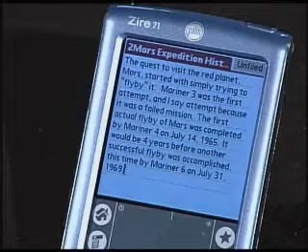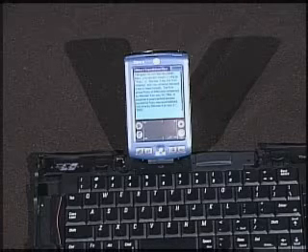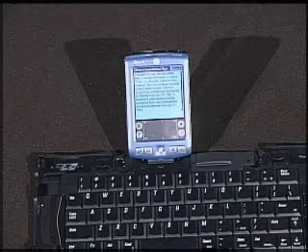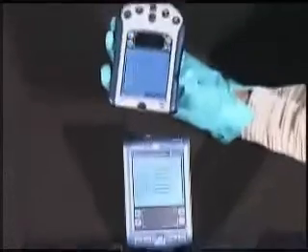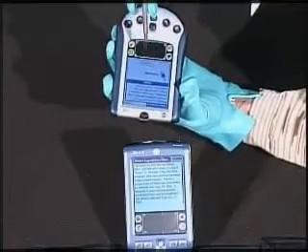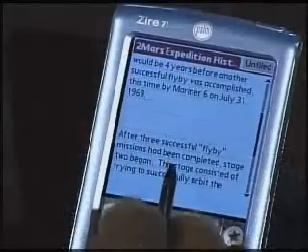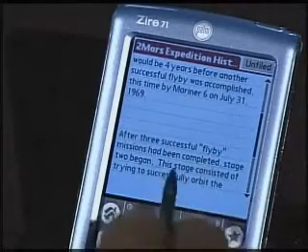Now let's continue. While Ellie has written the first paragraph, I've written the second paragraph for a joint report. We need to do an exchange beam so that Ellie and I will both have the entire report. When I do the exchange beam, Ellie will get what I have and I will get what Ellie has, and we'll both have two parts. I'll bring up exchange, and as you can see, Ellie should now have two paragraphs. This is a handy way for students to work on pieces of a document and stitch them together.